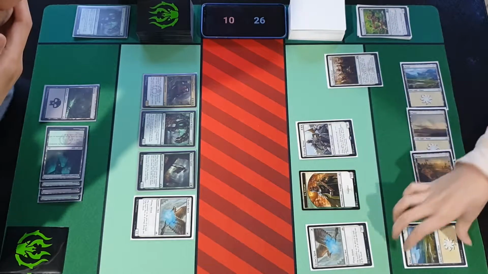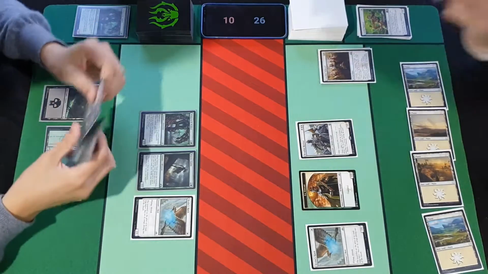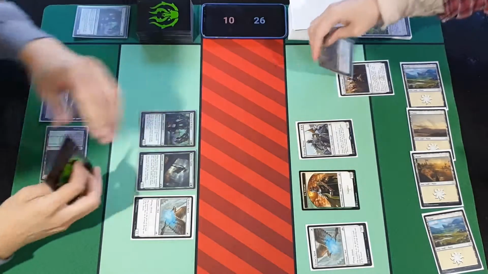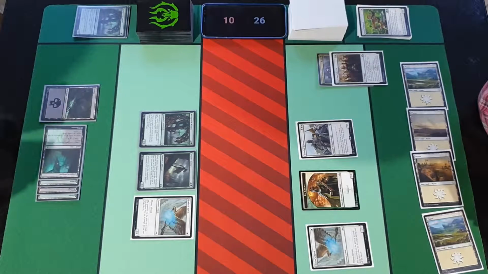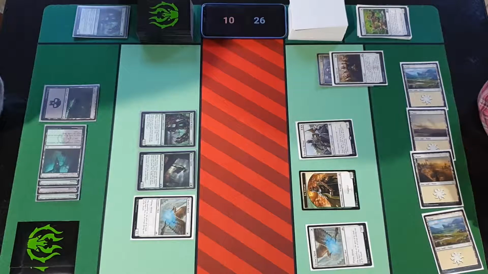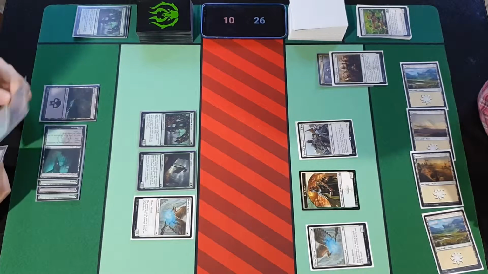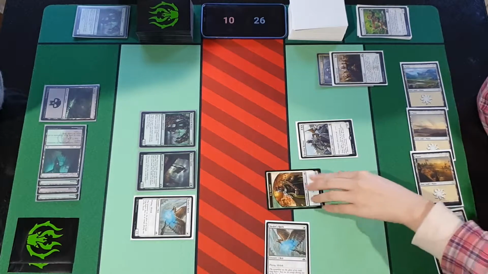Okay, you pay 4? Yeah. Alright, so which one you want to? This one. Okay. Anything else? Just exile? Yeah. Okay, just exile. Come back? Yeah. Okay. It's two?